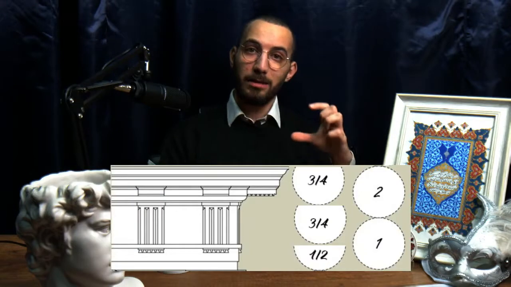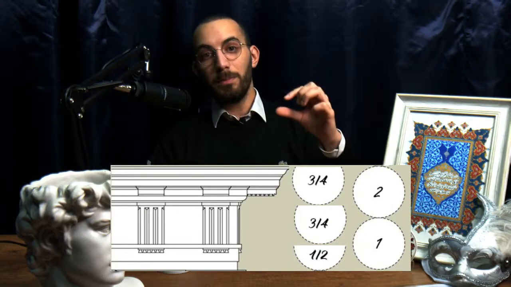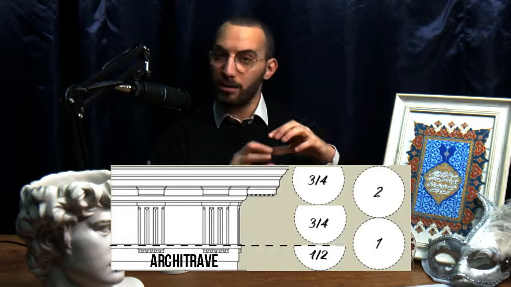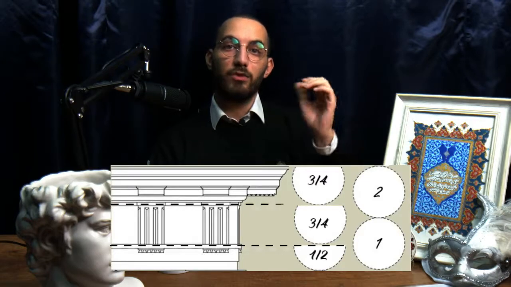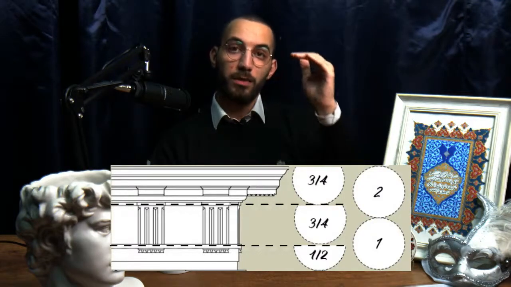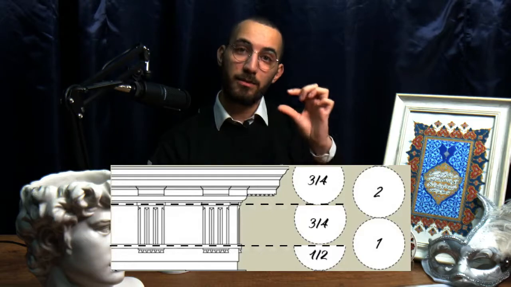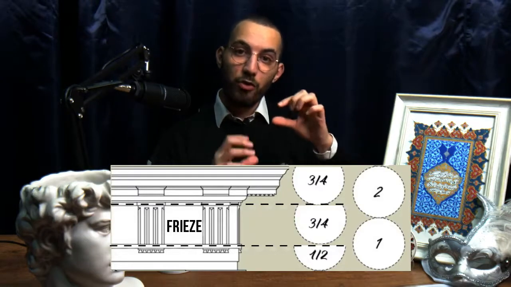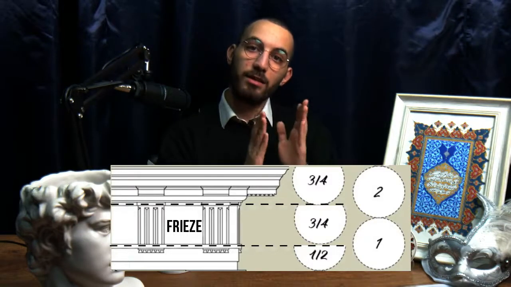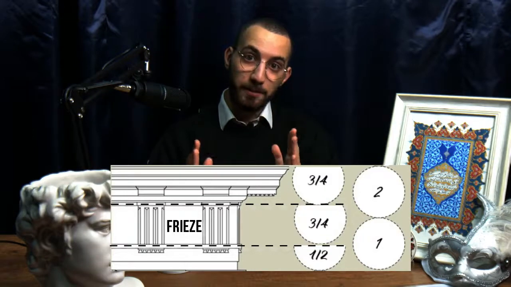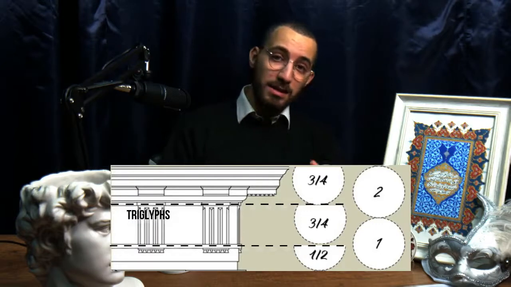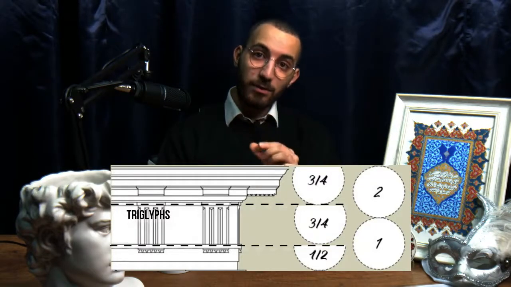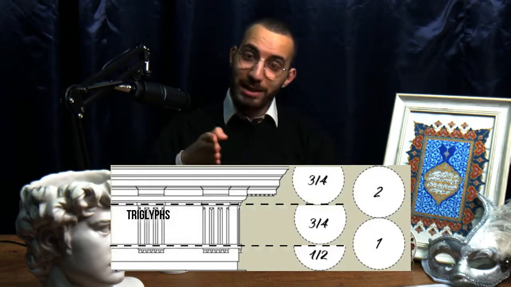I said مقبلة بال the entablature فيها three parts. The first part is the architrave and جايها half a diameter high. It's usually empty, ما فيها والو. And the space اللي بقى لنا نقسموه على زوج تعطينا 3/4 and 3/4. The first part is the frieze. And the frieze هذه كي نشوفوها نشوفوا باللي فيها alternating rectangles and squares. The rectangles اسمهم triglyphs. And كيما اسمهم ينديكي, they're three glyphs ولا three vertical lines.